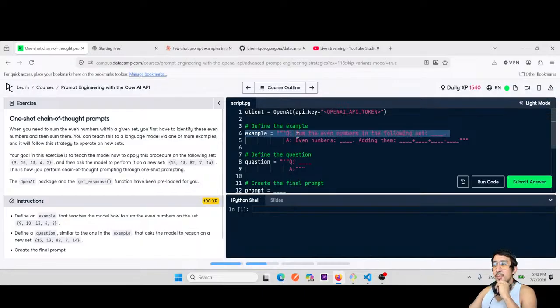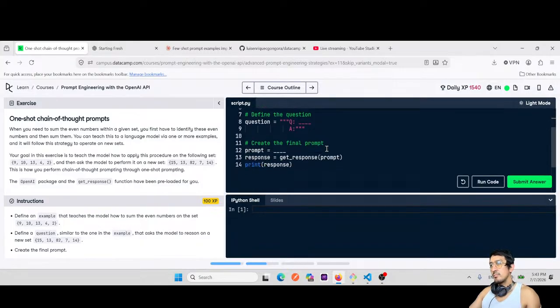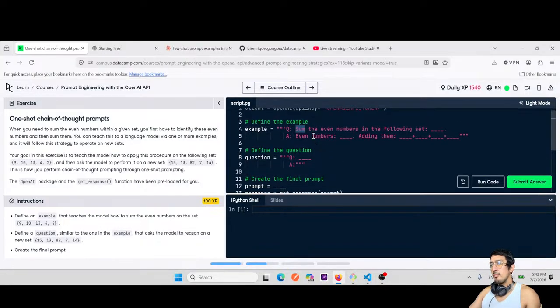So here I'm gonna put the example. Find the even numbers in the following set, and here I should put this set. Define a question and the answer. The even numbers are 10, 4 and 2. I'm also gonna put this in the set. 9 and 13 are odd.